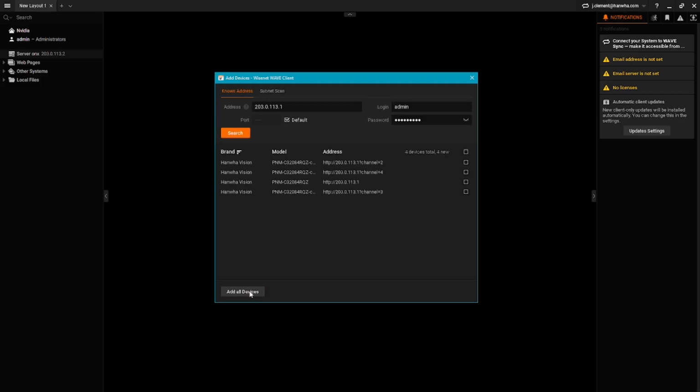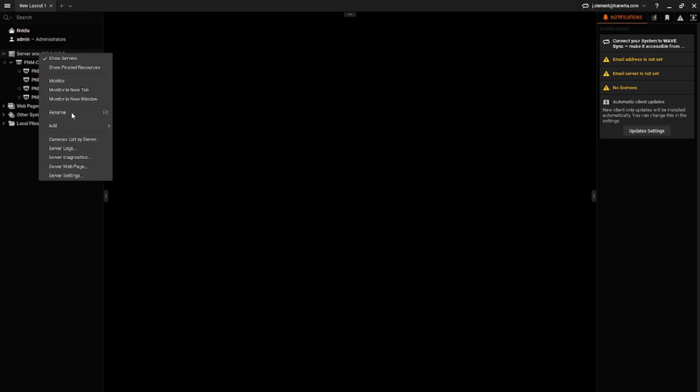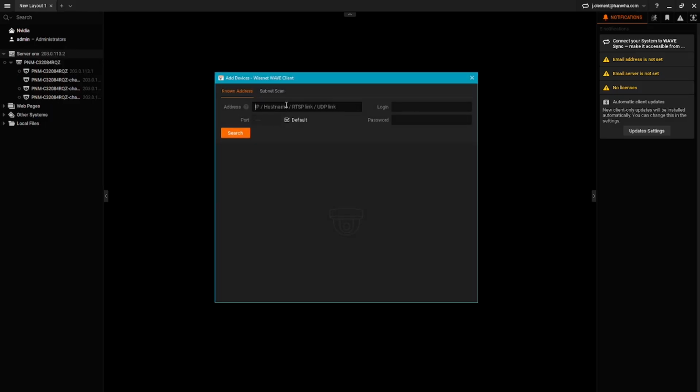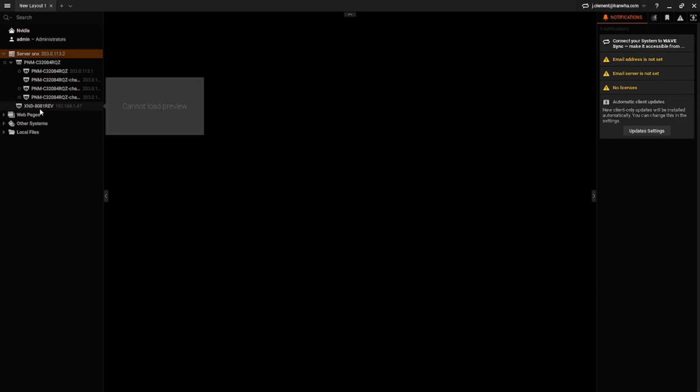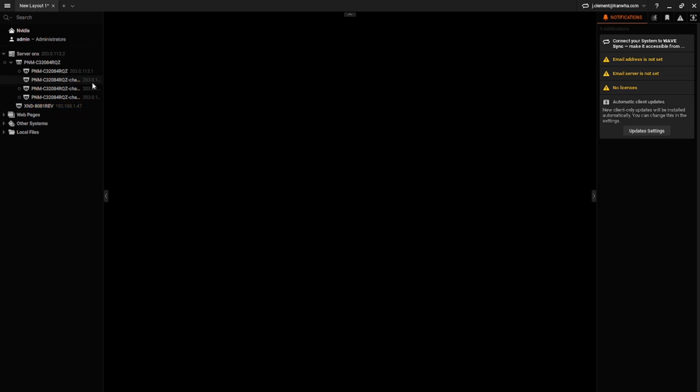Go ahead there. We'll just add all devices. There, and there's our camera. I'm going to go ahead and add another device that's on the actual customer side of the network. 47. This camera I already have all set up, so we can just go ahead and search for it. And we'll go ahead and just add the device. And I just have a sheet of paper in front of it, and it's blocking its view.